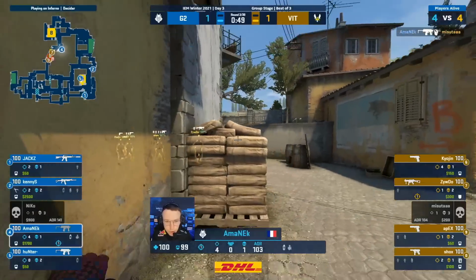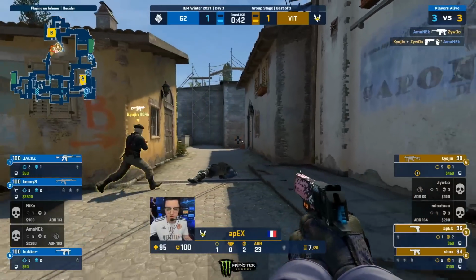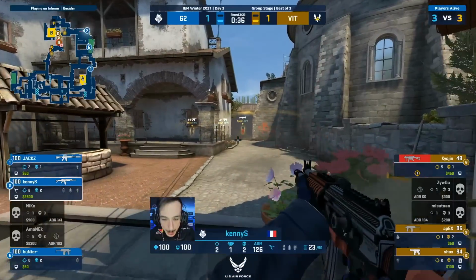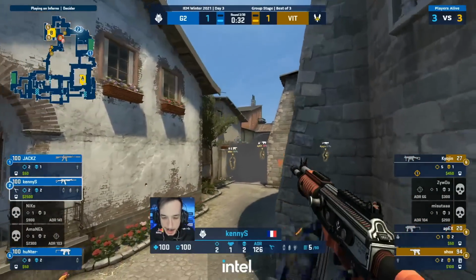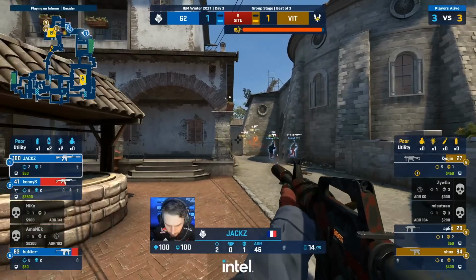There's the first contact. Molly to buy some time as well, or at least split up the troops. Zywoo falling. Kyojin wants to trade, and he will. So it's back to a 3-on-3, an even situation, but the B site now in the hands of Vitality. Well, they've got to get past this cross. Kenny S has done so much damage with that spam. We'll cop a rogue shot through the smoke for his efforts.